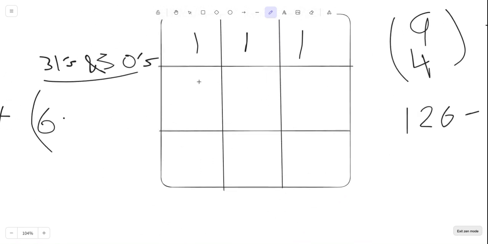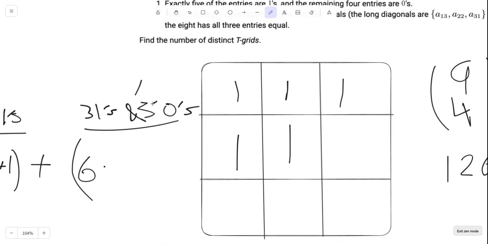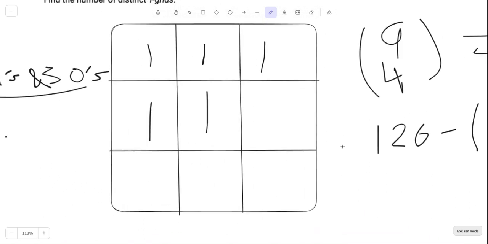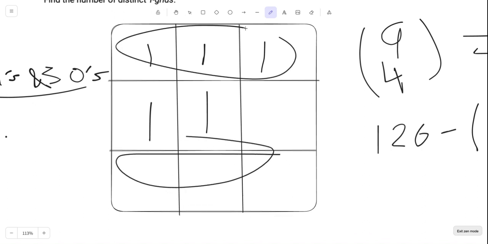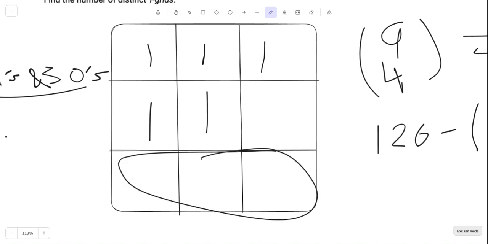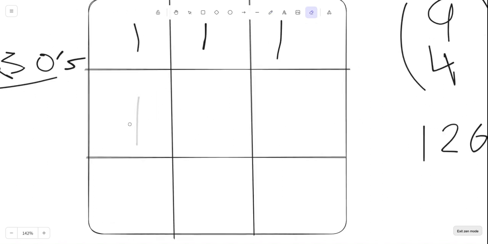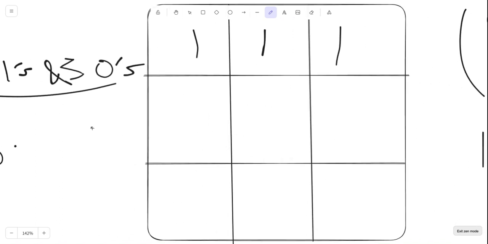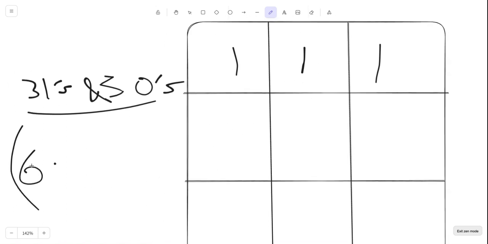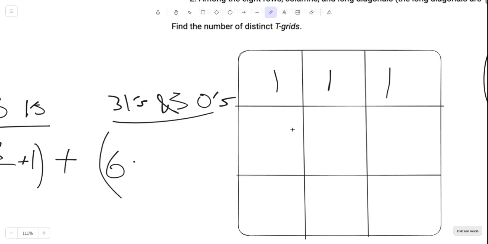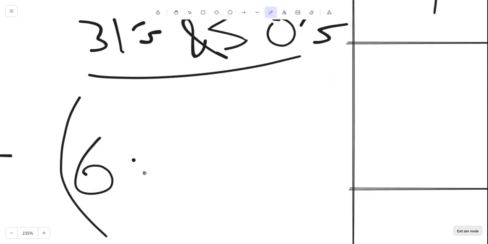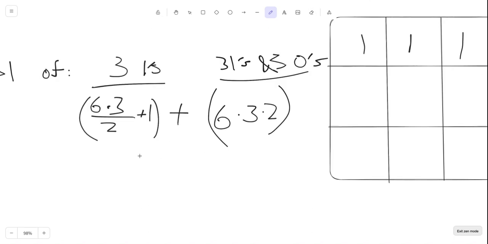And then we need 2 more ones and the rest are zeros, so that we have 3 zeros in a row. You can only have 3 zeros in a row if they're one of the parallel columns or rows to this. And the only way to have 3 zeros in a row is if you have the other 2 ones in the same row or column. So if you have this, it's not possible. We must have this or something like this or this. So there's two places we can put the zeros, and then 3 choose 2 ways to put the remaining 2 ones. Okay. So that gives us 36 ways.